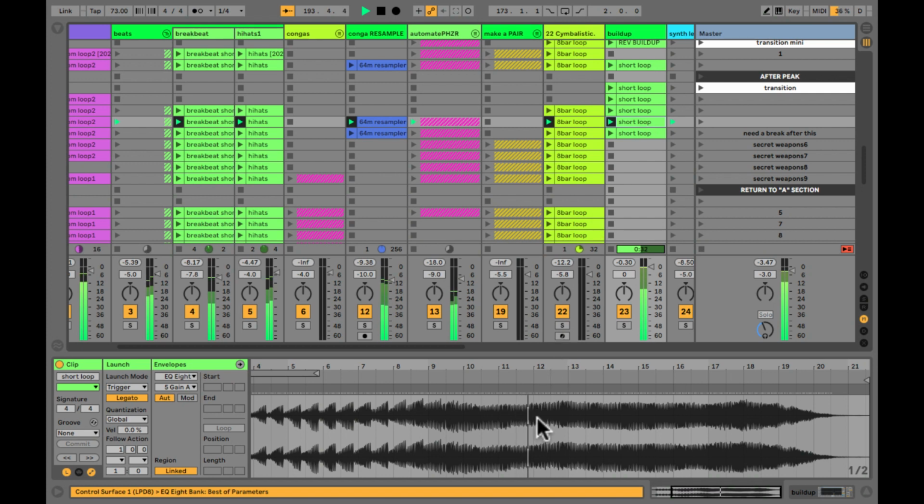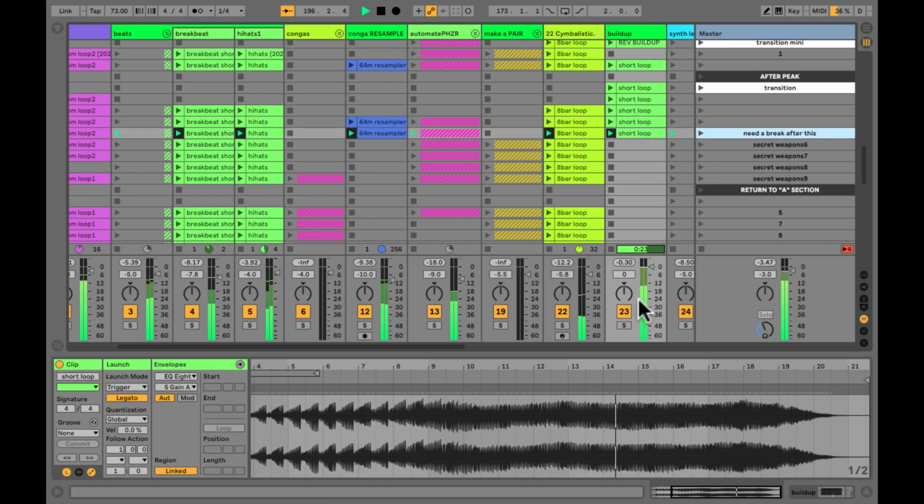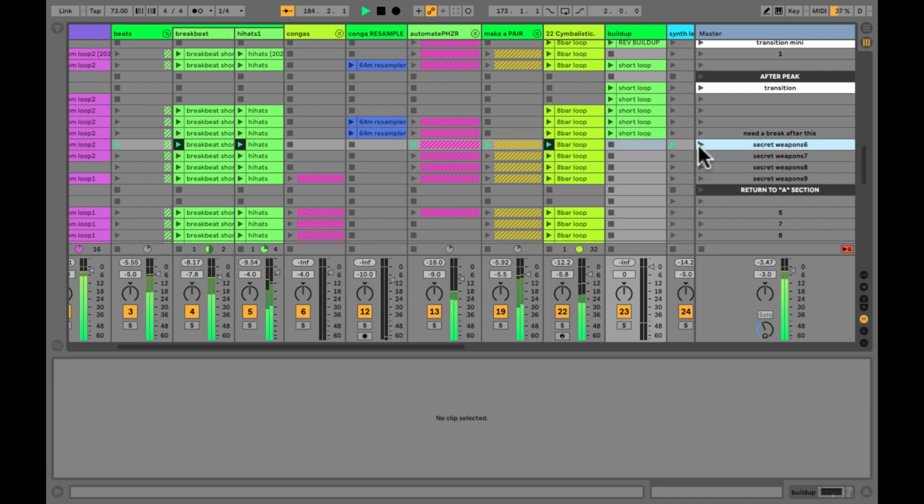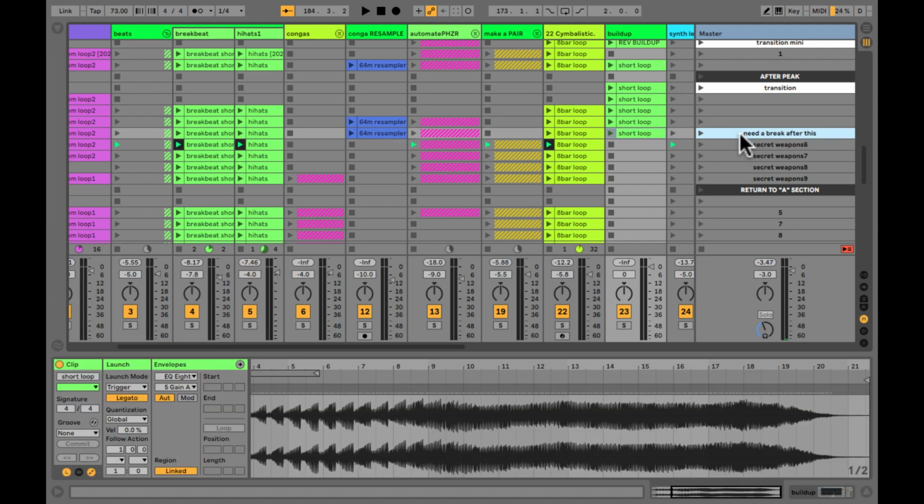And this loop thing is a long audio file, and I'm using the legato switch on this one already to play a really long file across multiple scenes. See, that just keeps on going. And right here, I want to have a break where the beats drop out. I get to this secret weapon, I want to have the beat drop out before the secret weapon switch. So here's how I make it.